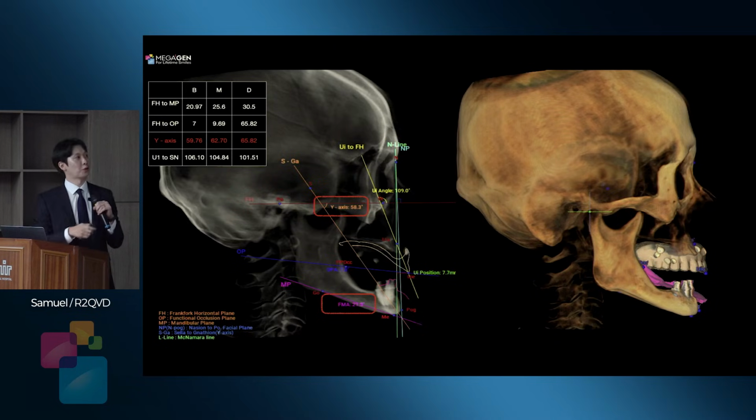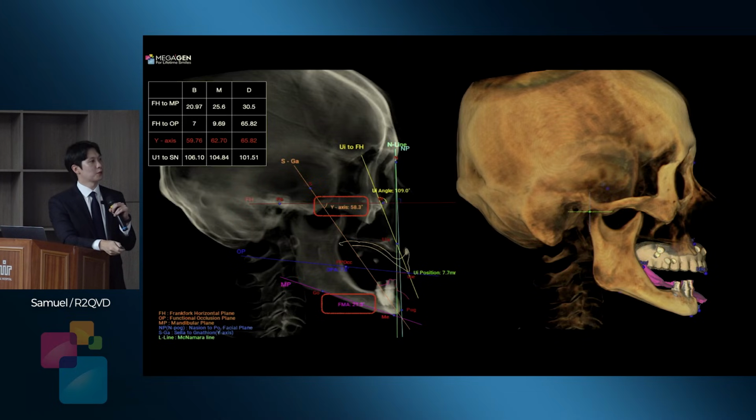This line, we call the Y-axis. Usually for Asian people, the Y-axis value is 58 to 62. So I can choose the average in this range, and it automatically sets the Y-axis to 59.